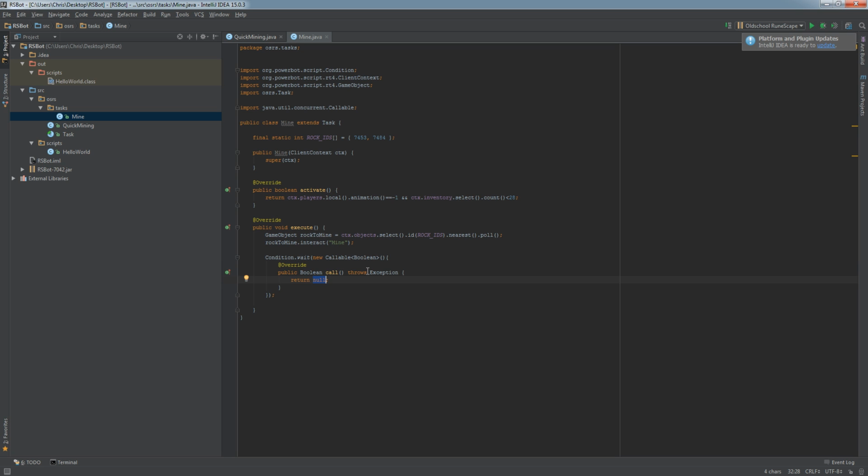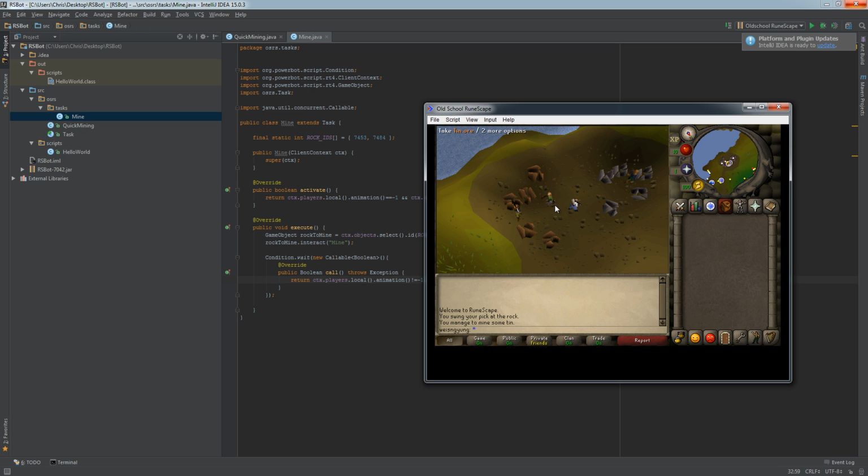So we want to return true when our animation doesn't equal -1. So if our player animation, CTX.players.local.animation doesn't equal -1, we're going to break out of this when our player is actually doing something.